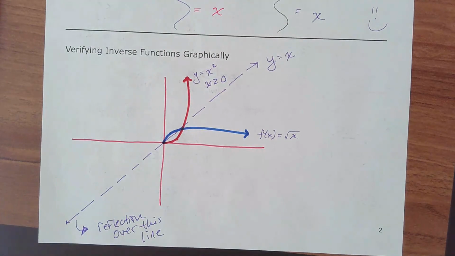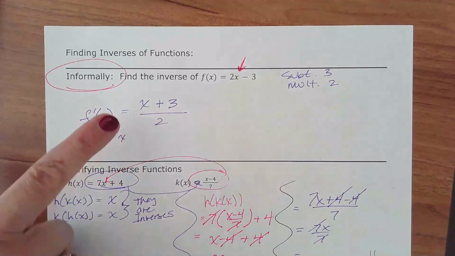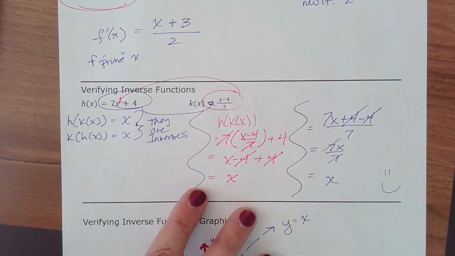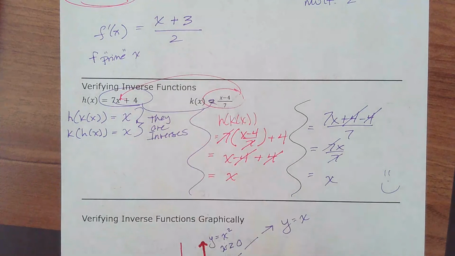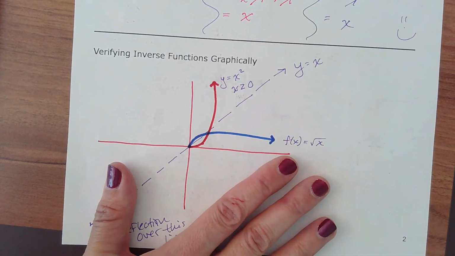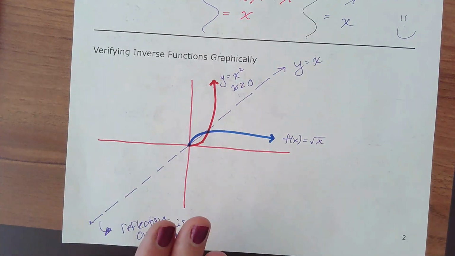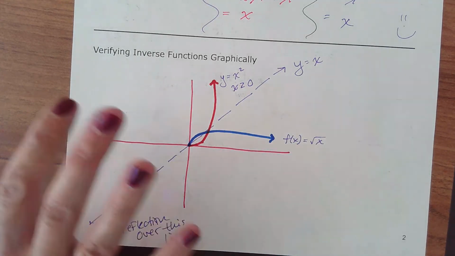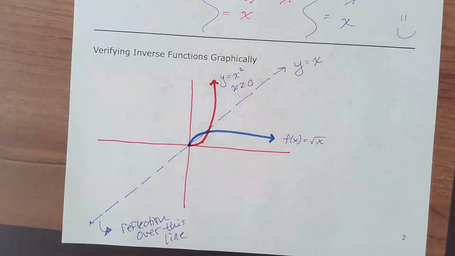And so we can look at inverses and think about them in our heads and think about, okay, what's the opposite operation? We can prove that they're inverses using compositions, right? We can show or prove that they're inverses using graphs, like some geometry. And then when you're coming to class next, we're going to talk a lot about how to find an inverse of a function algebraically, because obviously there's a lot of algebra in pre-calc, and that's where we're going to focus. And so we're going to tie all of this stuff that we just talked about together into algebraic understanding. All right, that's it.